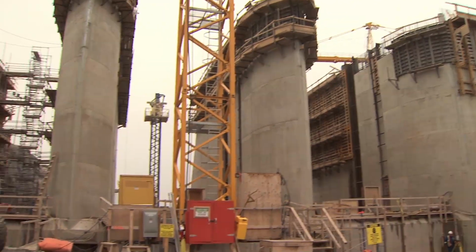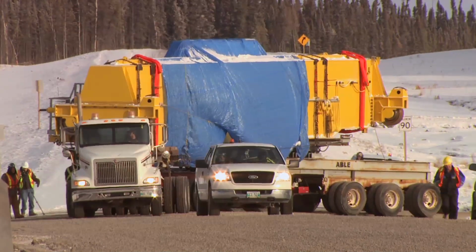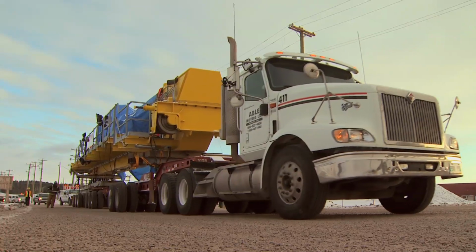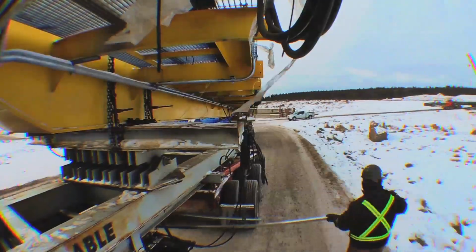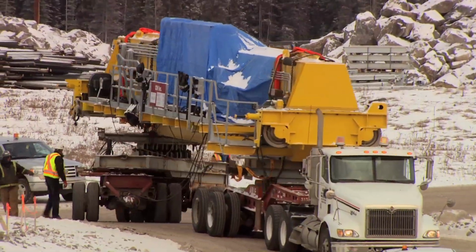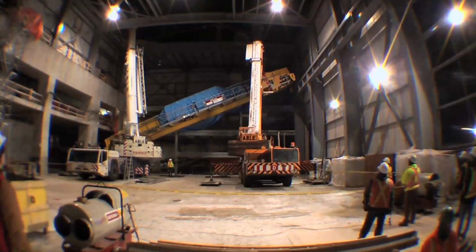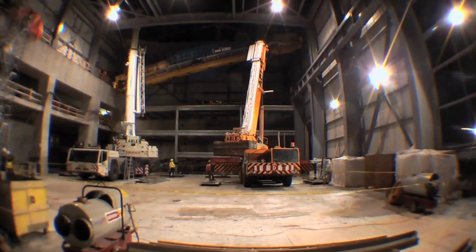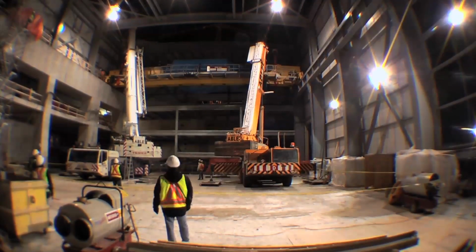Concrete placement continued throughout the fall, and by November 2009, a major construction milestone was reached with the installation of the 275-ton overhead powerhouse crane. The crane's 22.8-meter-long bridge beams were slowly moved to the service bay by truck. Two mobile cranes hoisted the beams into position onto the crane rails high above the service bay floor. Workers then installed the wiring, motors, hoists, and other components needed to get the crane into service.